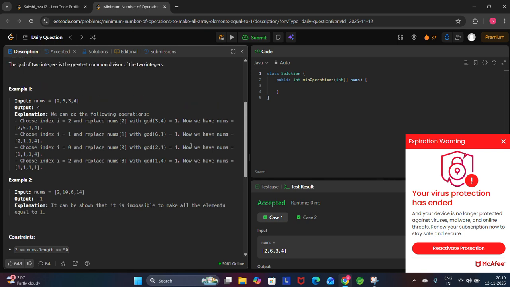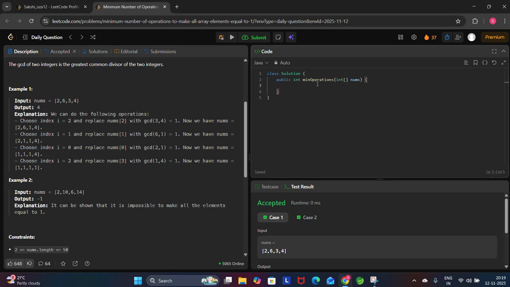Now I am going to go through the code. I will write up the code and then explain it to you guys. Okay, so let us dive into the code. I'll quickly write the code and make you understand after that. So here we are already given a class Solution and a public int minOperations, and we are given an int array called nums. So here, array length equals nums.length.